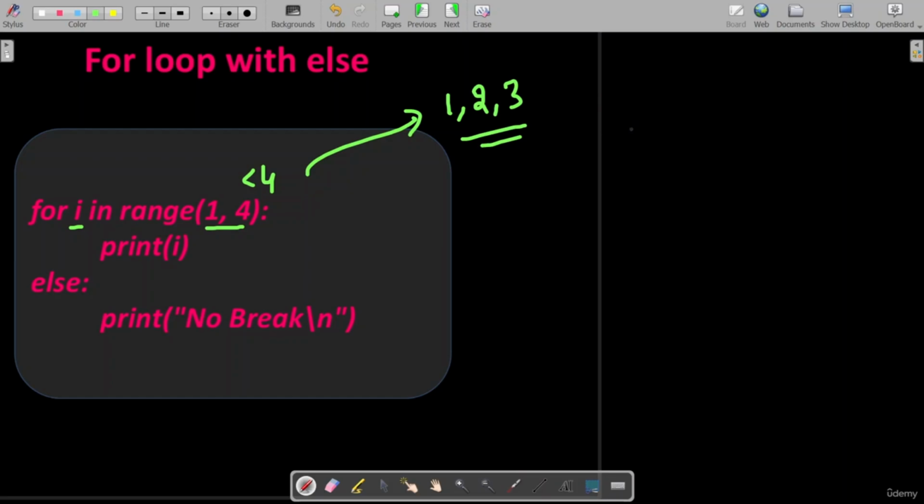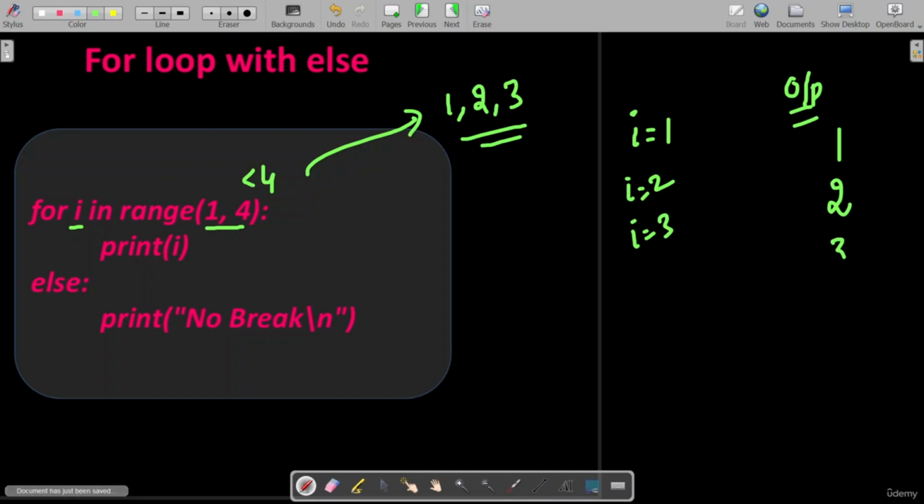Okay. So in the very first iteration, I is equal to 1. So this is going to display I value, which is 1 as the output. It means in the output, this will display 1 as value. In the next iteration, I value will become 2. Again, that is in the range, so that will also print 2. In the next iteration, I value will become 3. So that will print 3 also.